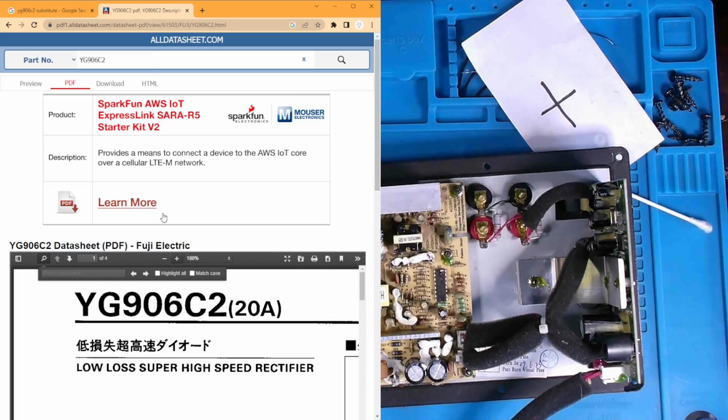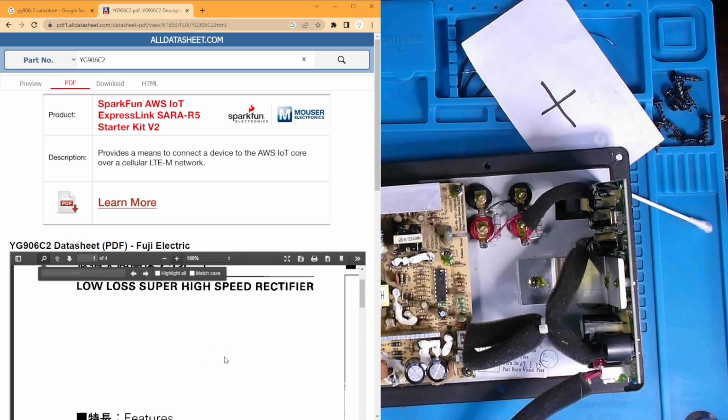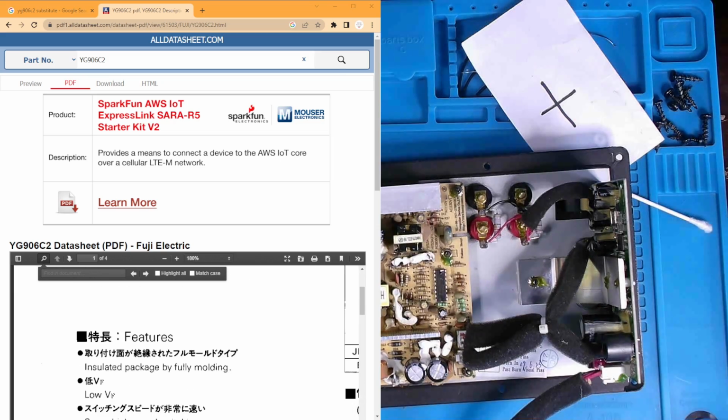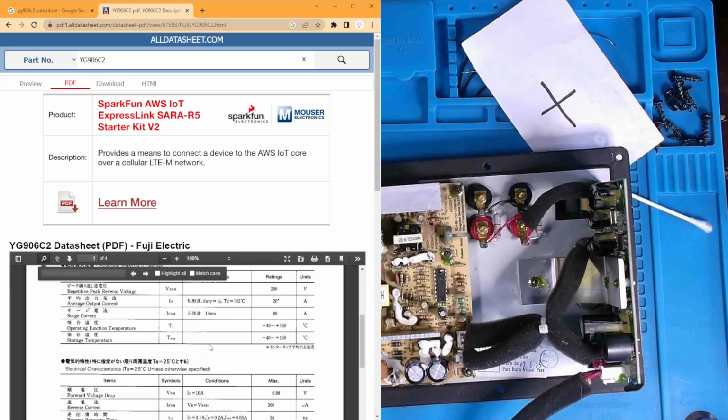So here's our data sheet that we have for the YG906C2, a 20 amp low loss super high speed rectifier. What else do we know about this guy? Oh, we get down here and start looking at it. Zoom out a bit. There goes the diagram. Anode, anode, cathodes at the center. There you go. And we got some data we can obtain.